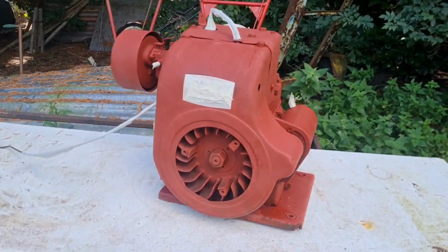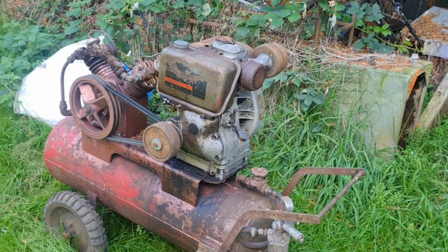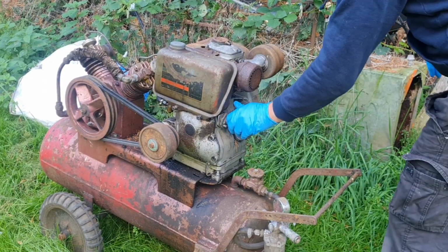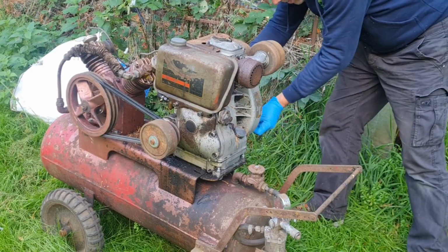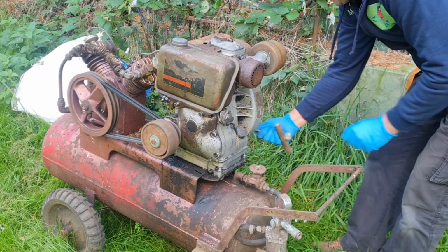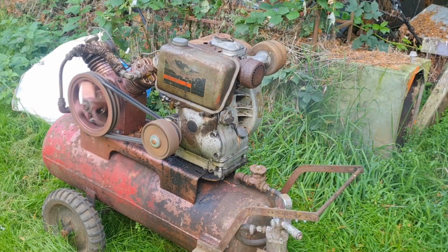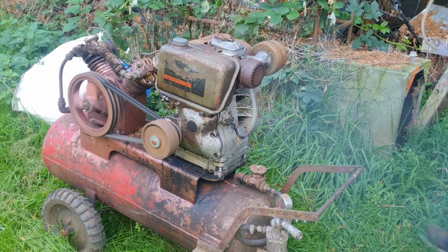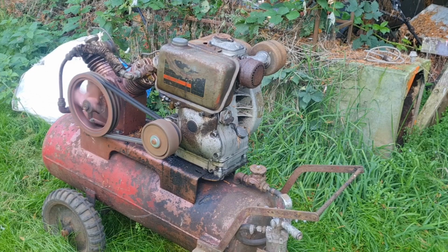What colour are we doing it? You'll have to wait and see. I know you guys love this thing. Let's see if she'll go. Better let that build up.